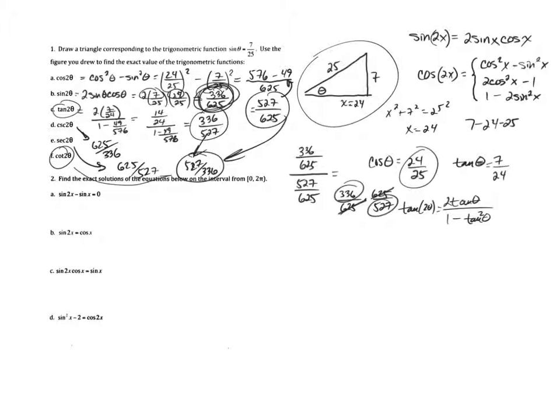Okay, for this next set of problems, we've got equations. We're trying to solve for a value of x or values of x that are going to make this true. And I have a few suggestions for when you're trying to solve trig equations. One is to try to keep things simple. Try to get things in terms of sines and cosines. Obviously, this one's already in terms of sines.